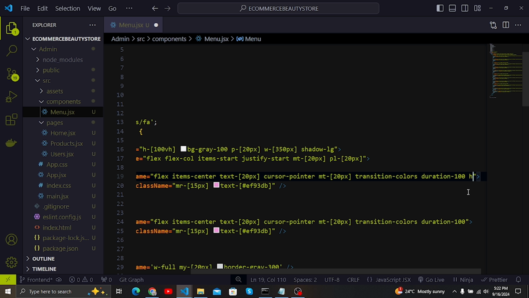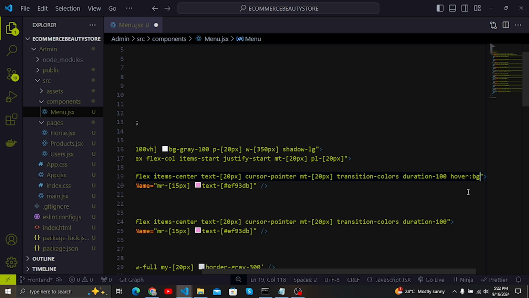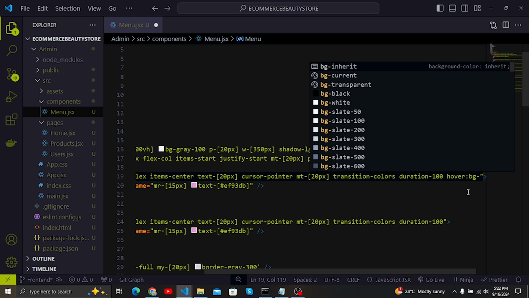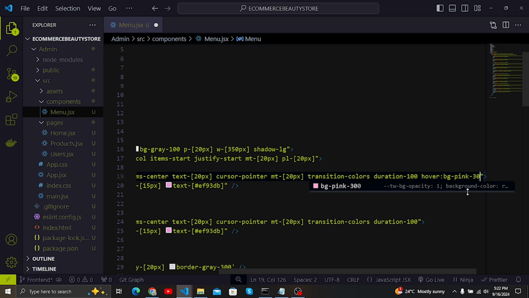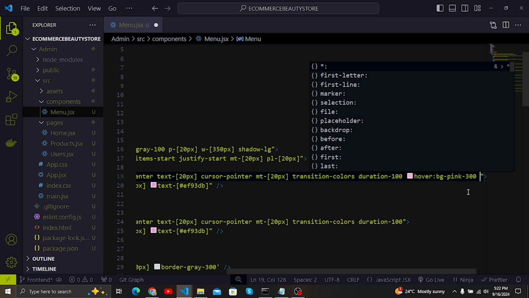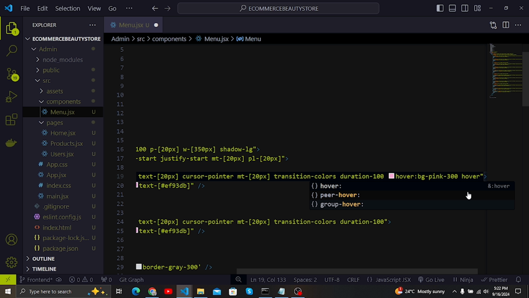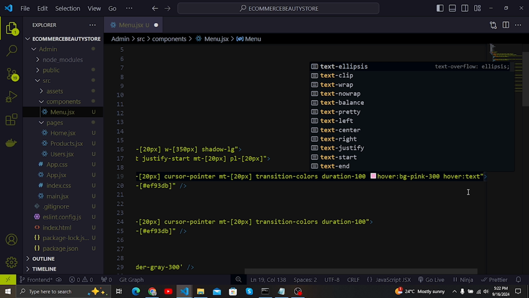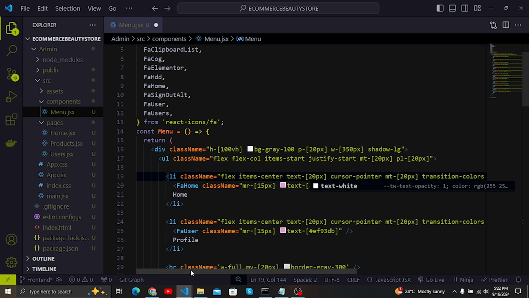So hover, and then I'm going to have a BG, which is pink, and a variation of, for example, 300, and then I'm going to have a text hover, which is white like that. So if I do that, let's see if it will work now.